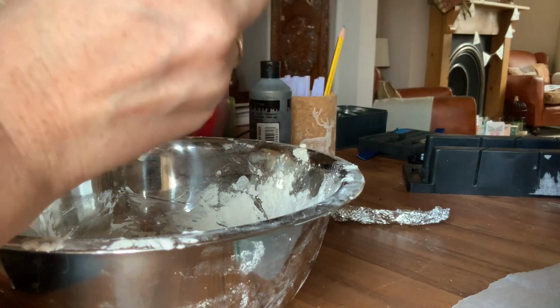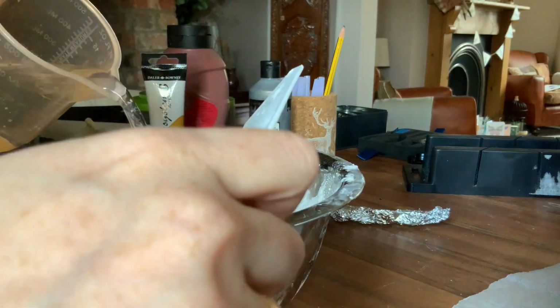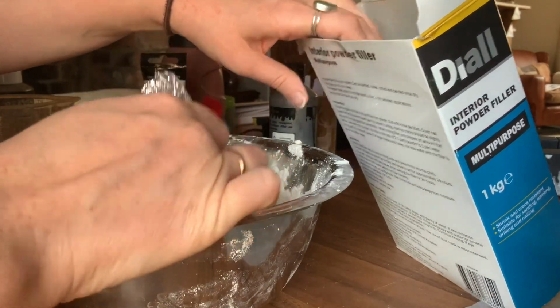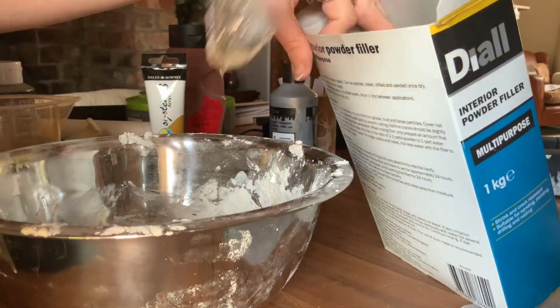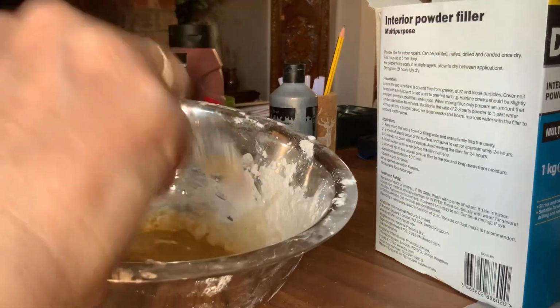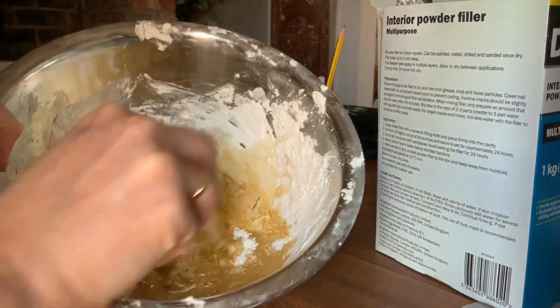So I've added some yellow ochre paint there to a bowl with some powdered polyfiller and some water, and then I've given it a really good mix up because what I want to do is try and make stonework around my window frames. So rather than having wooden window frames, I'm going to build onto the plastic ones that I already had and try and make a stone effect that the leading will then sit inside. So I'm just mixing in some colours of paint here. I actually settled on the best colour of stonework being just the yellow ochre, mixed with water and then mixed with the polyfiller.